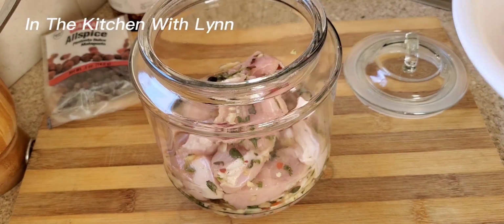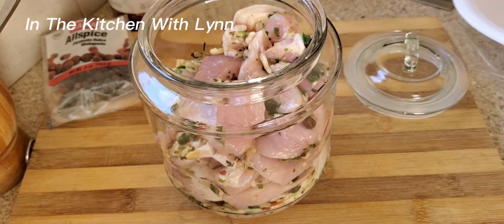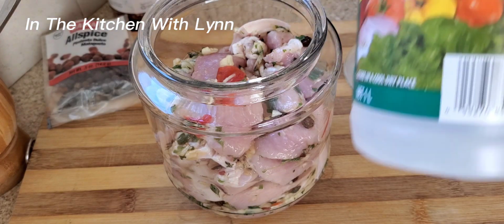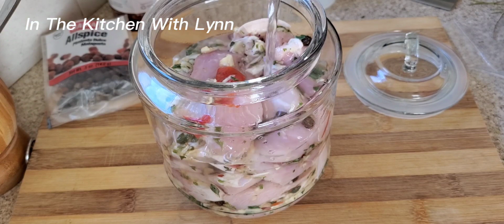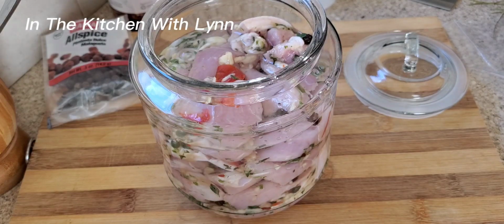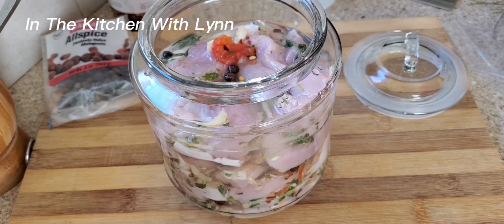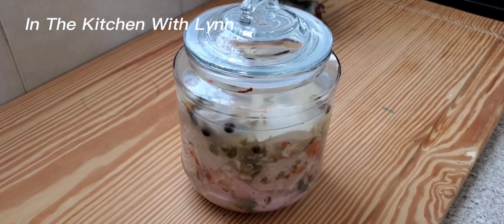I'm going to press it down, and I'm going to keep adding more of the pork. Once I add it in there, I'm going to add more vinegar, covering the meat right over the top of the meat. Use more of the distilled. Sometimes you can use a little bit of apple cider vinegar. I'm just going to take the spoon and move it around or press it in, making sure that it's completely soaked in the vinegar. Cover and let it sit for 3 days.